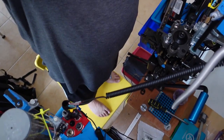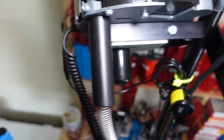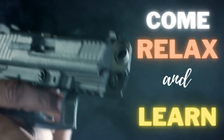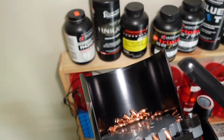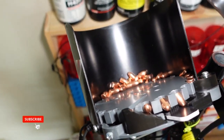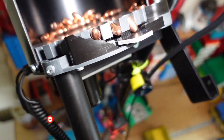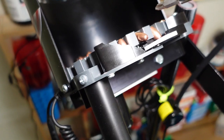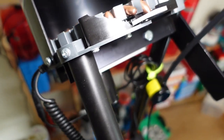I am on top of my bench. I'm actually sitting on a chair because I need to figure out what is the deal with my bullet feeder. I don't know if you'll be able to see, but some of the bullets are dropping right side up, but out of every 100, about 20-25 come nose down.